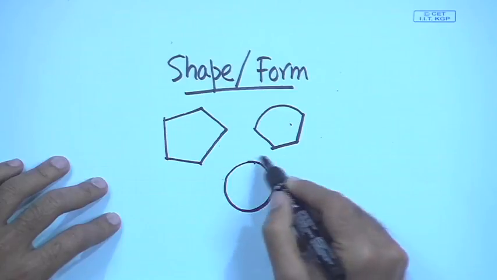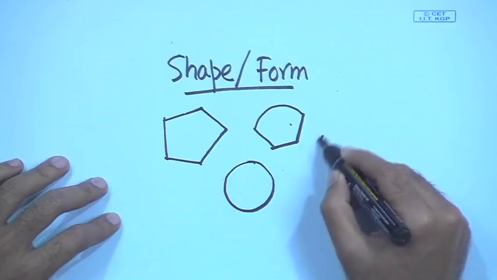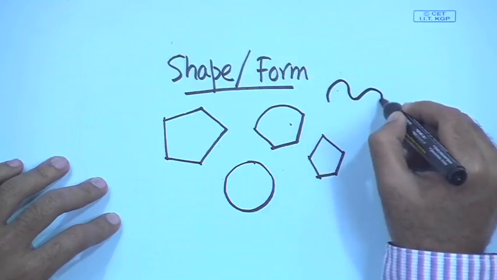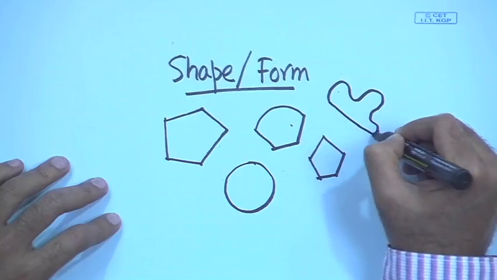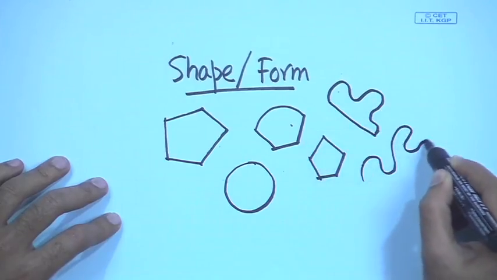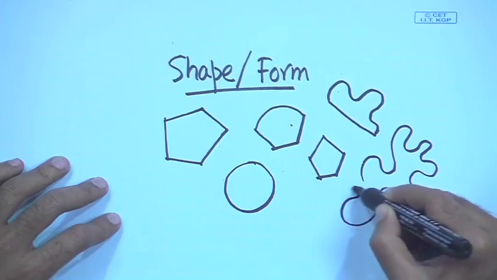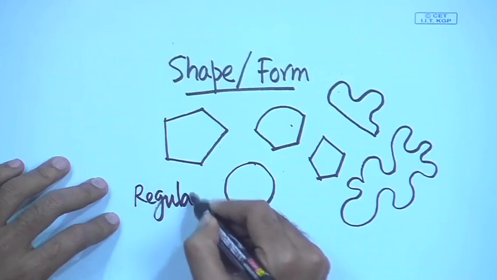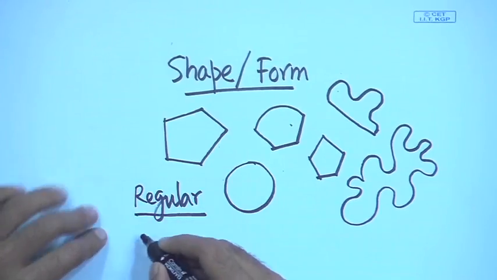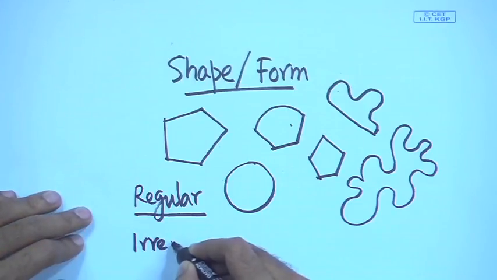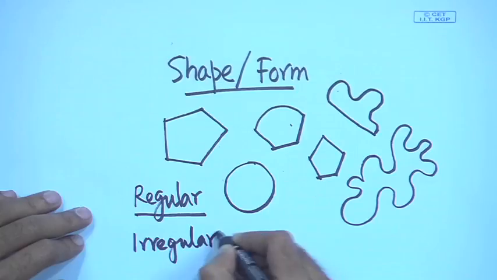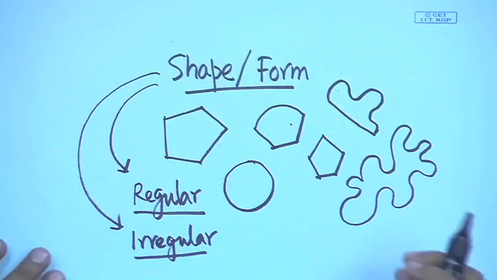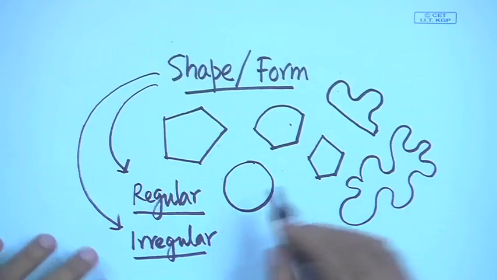So, a circle is essentially made out of a curved line. There could be polygons which are formed out of straight lines. There could be a combination of curved line and straight line. There could be an amoeboidal shape formed by irregular curves, and there could be regularness. So, there could be regularness of shape and there could be irregularness of shape and form. So, there could be various types of shapes which could be made out of lines.